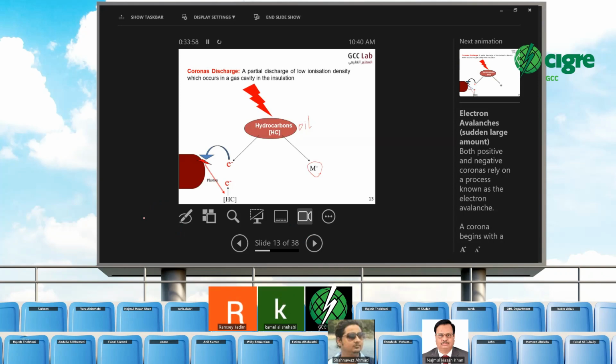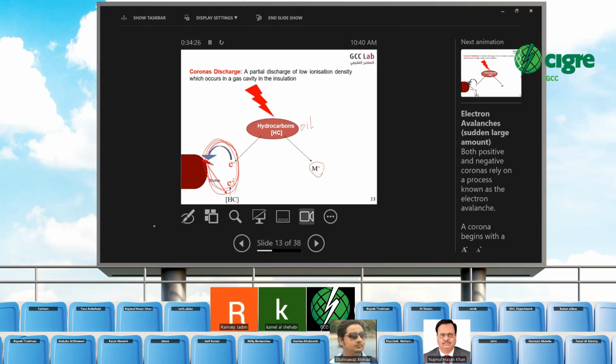It can attack any solid area. It can be on the core, or in any conductor inside the transformer. And then also they give me a charge here. And then this one will be converted to hydrocarbons, and then hydrocarbons give me electron, and this circulation happens all the time. This circulation gives me flush all the time.